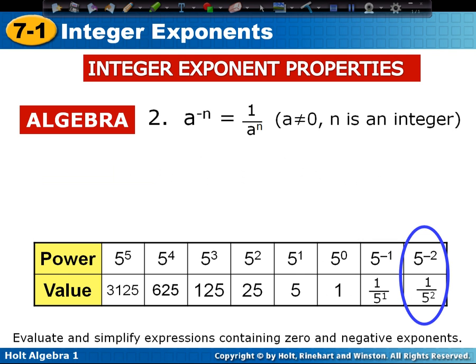This is our second exponent property, and it says a to the negative n equals 1 over a to the n. And we like to say that exponents don't like to be negative. They like to be happy and positive. So here, the exponent is negative, and it doesn't want to be negative. It wants to be happy and positive. So it's not happy being on the top, so we're going to put it on the bottom. Whenever we put the a to the n on the bottom, the n turns to a positive happy n. And there's nothing on top, so we go ahead and put a 1 there.